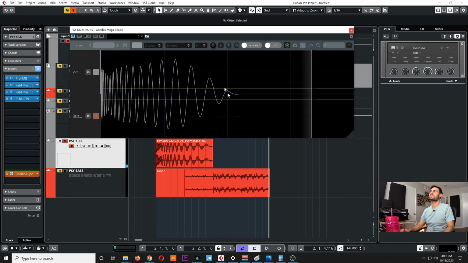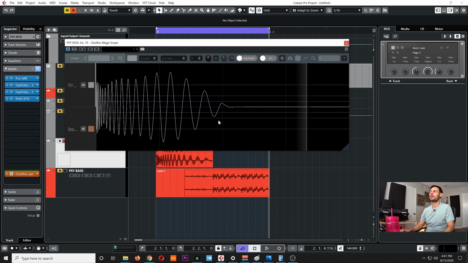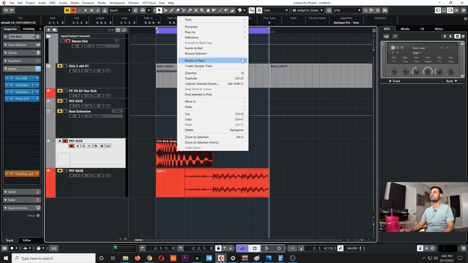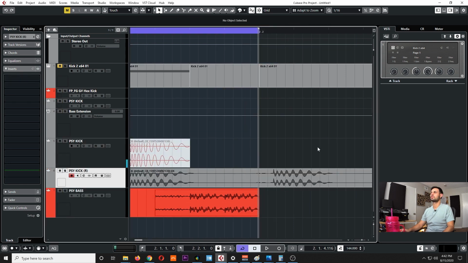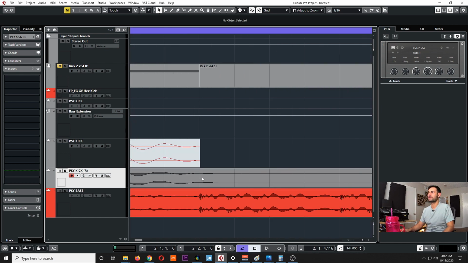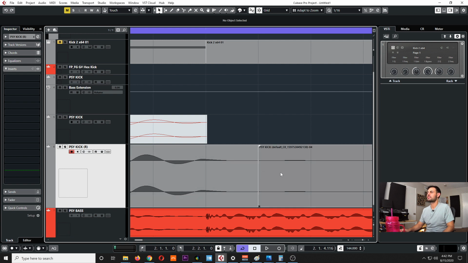So if you look right here, we actually have a little bit of waveform going over the half wave line, and that's something we don't want, as we mentioned. To overcome this, what I do is render my processed kick into a new track in Cubase. So let's do that. So we rendered our kick, and if you look right here, we do see that our kick is bleeding into where our bass is sitting. So I will just clean this up manually.